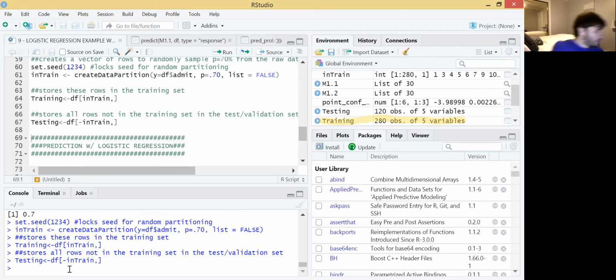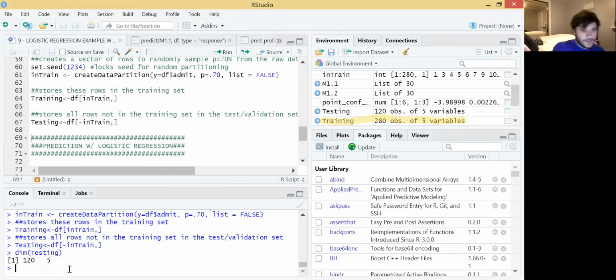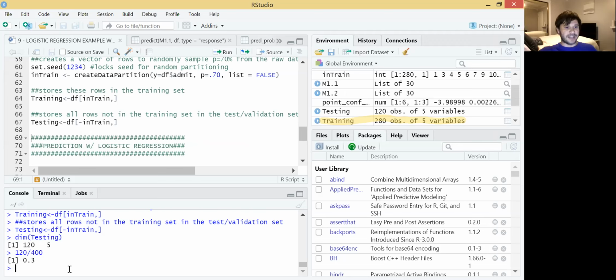We can check the dimension of the testing data, and there are 120 observations with 5 variables, and 120 over 400 is exactly 30% of the data set. So we have our training partition. Boom. We have our testing partition. Boom.